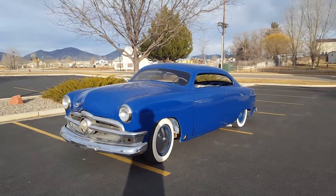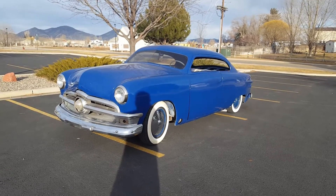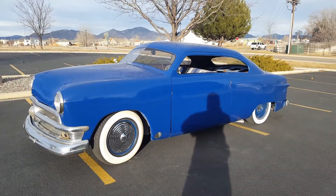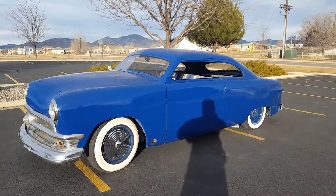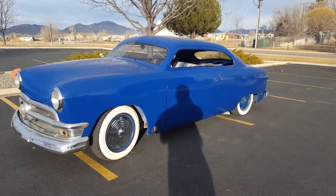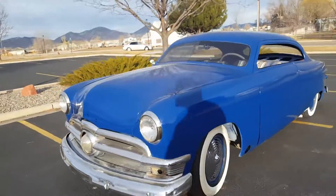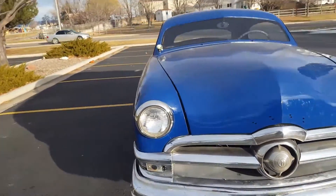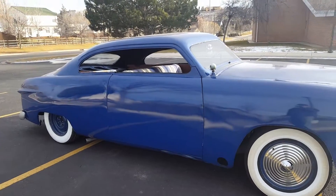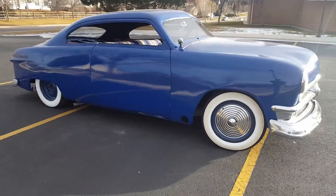What's up YouTube, finally able to make a video today on my 1950 Ford coupe. This is my newest project and man, was it running rough when I got it. It was missing and it wouldn't start — the carburetor was crap. It looked to be an original Carter carburetor and the accelerator pump was out, so I always had to start it with starting fluid and rev the crap out of it just to keep it running. It was idling at about 1200 RPM, which is ridiculous.